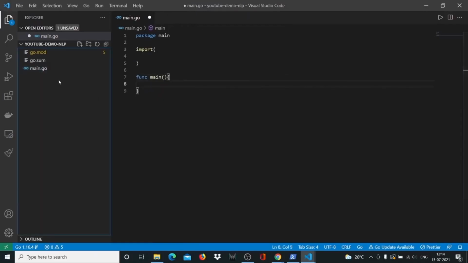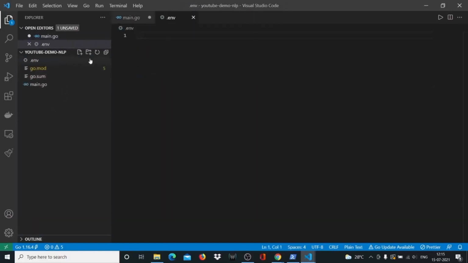At the same time, we'll have our .env file. In the .env file, you'll have four things. One is the Slack bot token, then you have your Slack app token, then you have your Wit AI token and your Wolfram app ID, right?